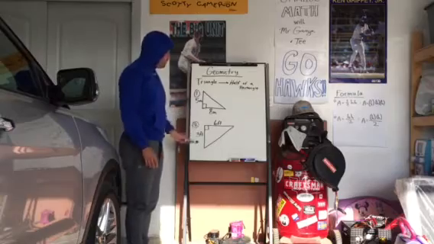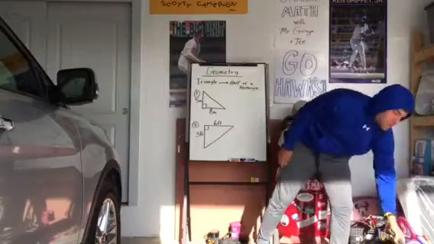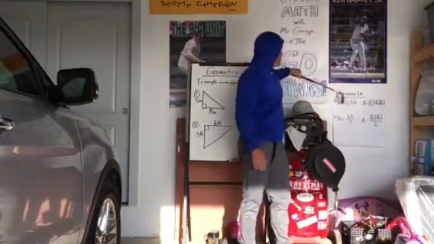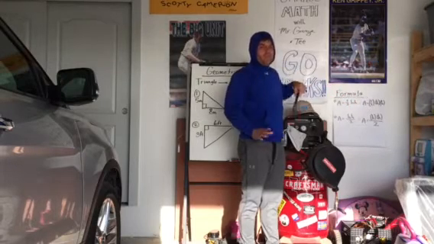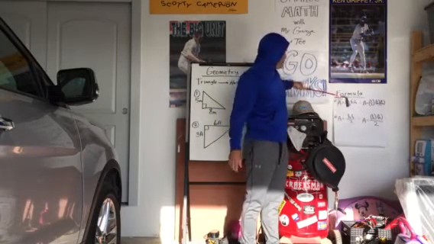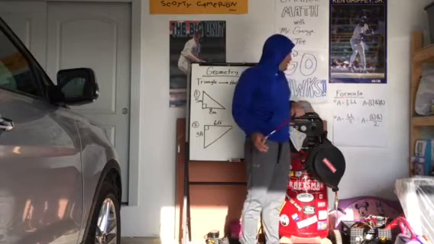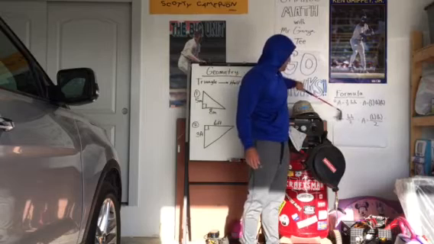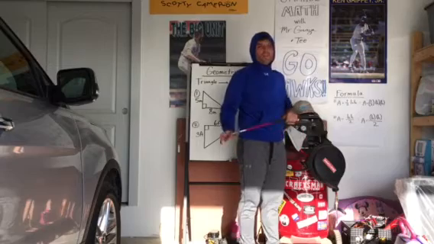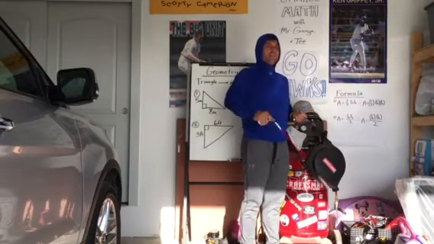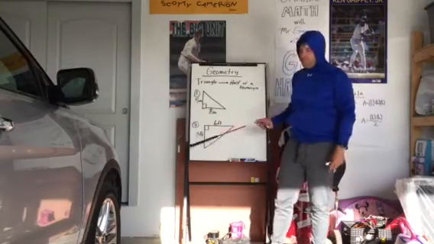Here are the first two problems, over here on the right, hopefully you can see them. I have the two formulas that you can use to find the area of a triangle. There are two different formulas, but both are equivalent. They're the same. The first one is area equals half of the base and the height. The second one is area equals base times height divided by 2. You can use either formula that you like. Plug the numbers into the formula according to your question, and then go ahead and solve it.